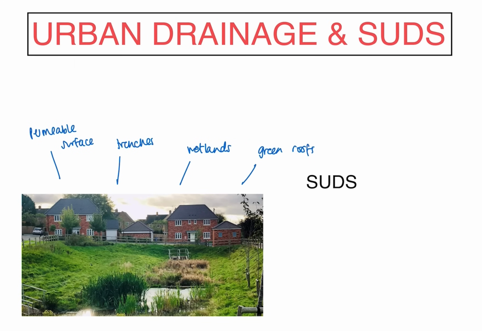Again, all to help with absorption of water. And again, we might say if we have river restoration schemes as well, well, again, that's going to help us to manage that whole idea of the urban catchment, the area surrounding it. Okay, your big example of this one here would be Enfield. I'd encourage you to go back and look at those case study notes.